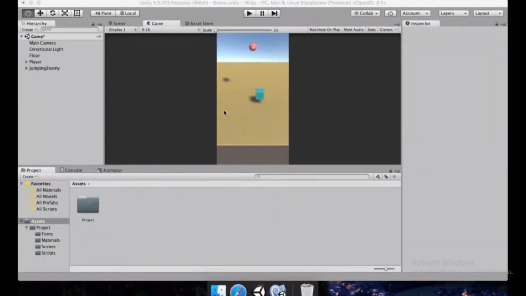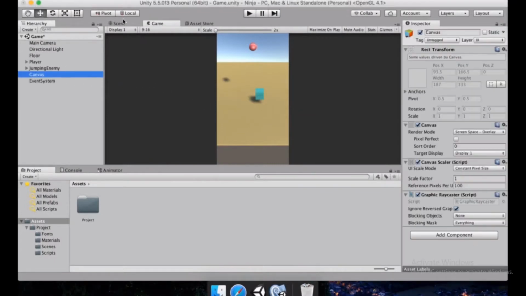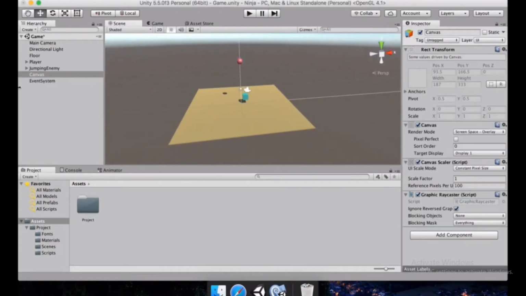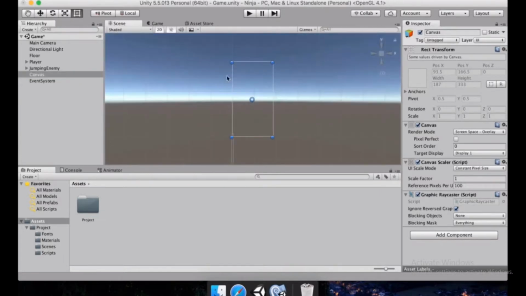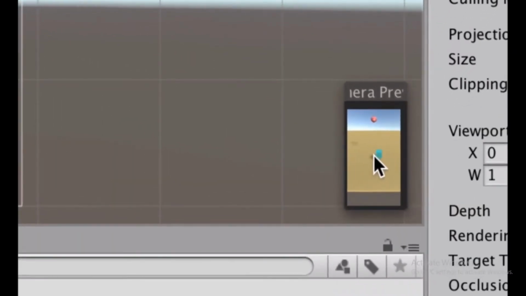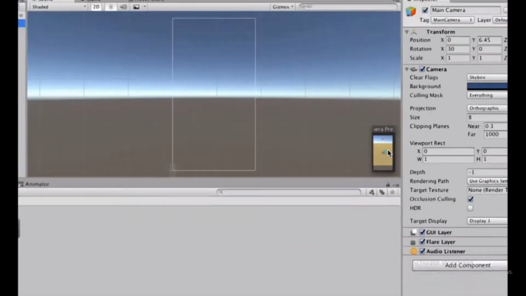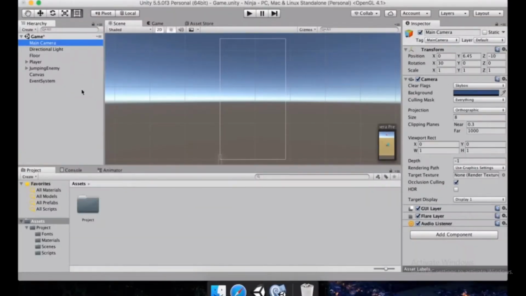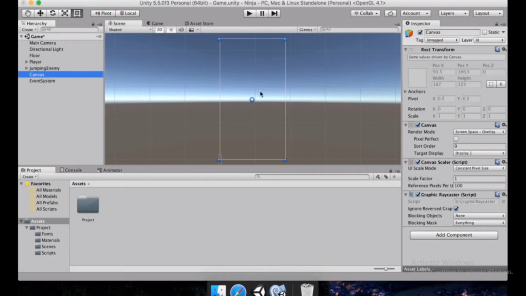Okay, there was nothing new added here, but if you look at the scene window and you double click the canvas, you're going to see this. You might even want to press 2D to see that. If this is your first time working with canvases in Unity, it's actually a pretty simple concept. Right now, it's like we have two cameras. We have the main camera that renders the game for us, so it shows the player, it shows the enemies and other things, and we have another camera that is going to render whatever we put in the canvas.